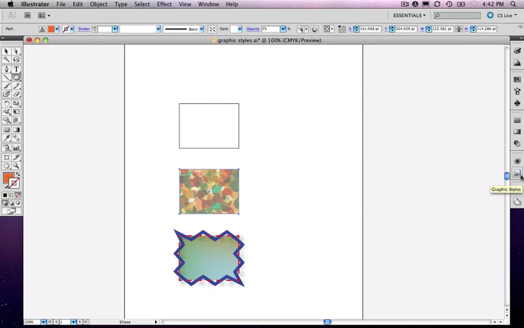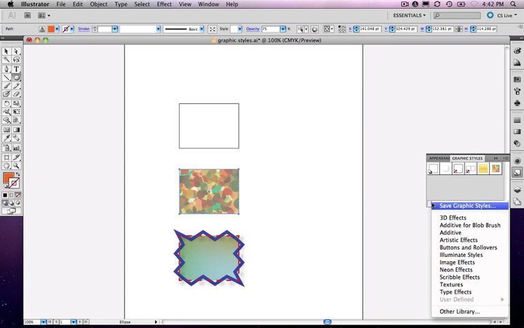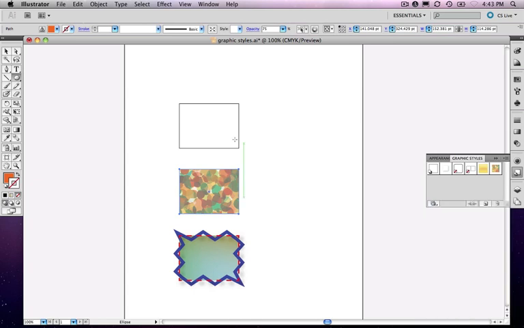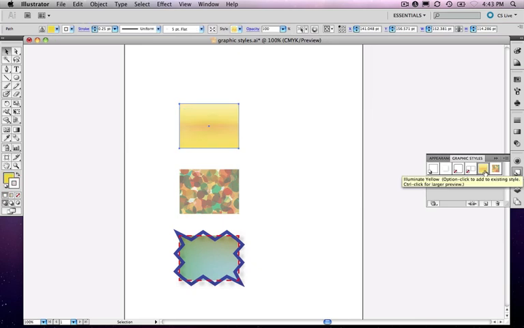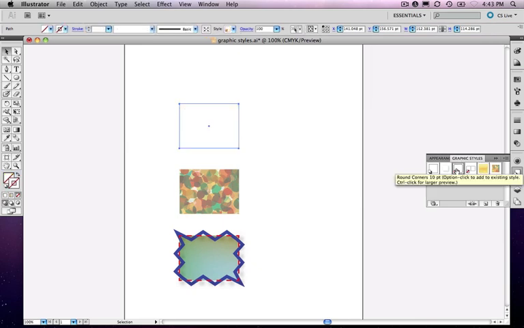If I go over to the little pop out here of my panels, graphic styles is toward the bottom. I can open that up. There's a number of different styles in here, and I ended up just using this tissue paper style. And in fact, you can open up all kinds of different styles. And if I want to apply a style to some existing artwork, I can just select the artwork and choose the style. Notice it takes a second to come on here, but you can go ahead and apply that.